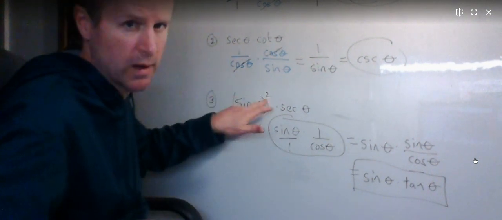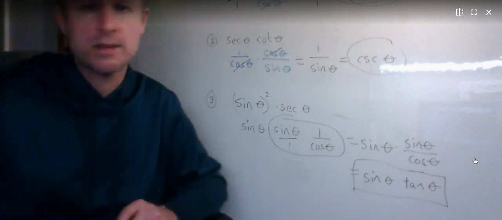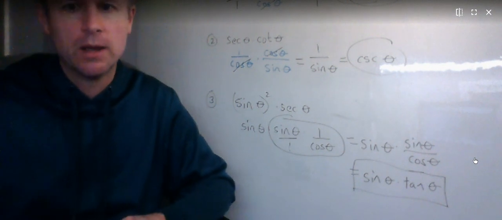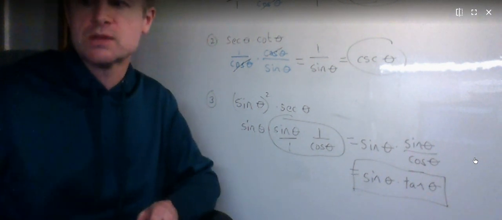Now, when you look at that, you might think, well, that's not much simpler than what we started with up here. And I agree, it's not much simpler. The big difference is this one has a power, it has the squared. This one doesn't. So that's why it's considered simpler. So hopefully those examples help.